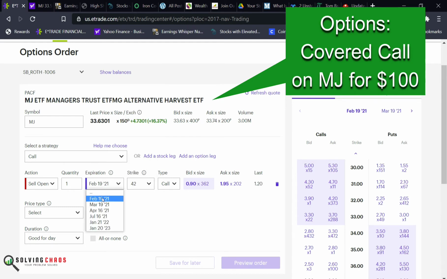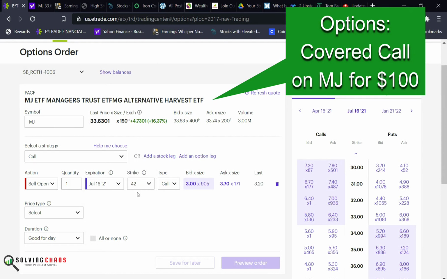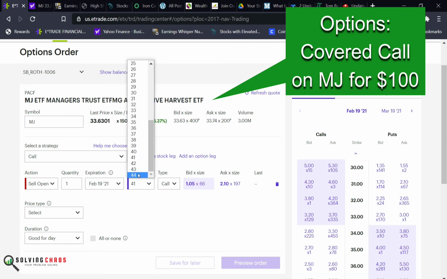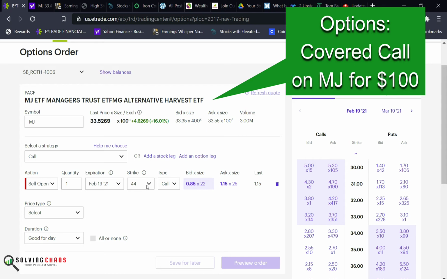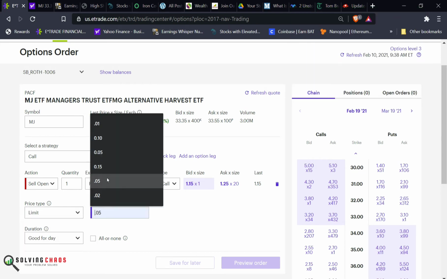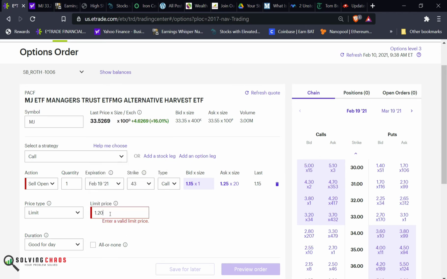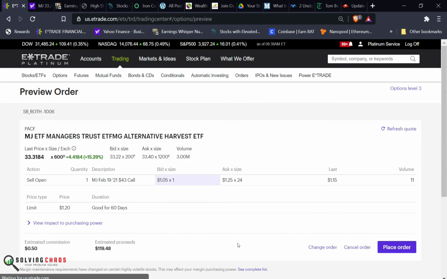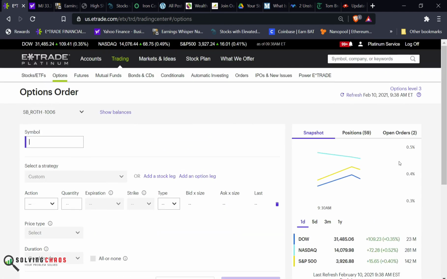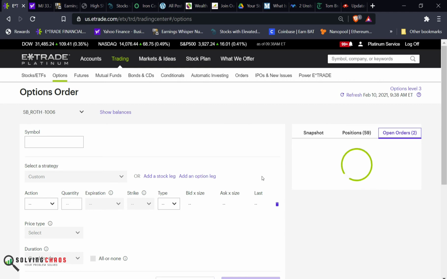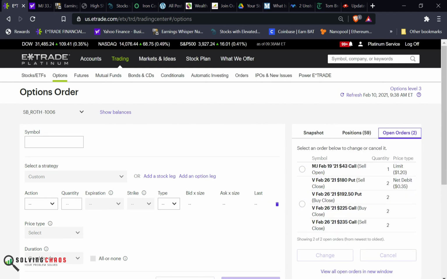So let's take a quick look at what these will look like. I want to see how much room I have to roll up and out. So let's do that. We're going to do a short-term one. I'm going to lower it, and I'm looking at the bid ask to see if it is worth it to roll up. So this is the strategy. You don't want to do too close. You see that? You can collect $100 to go $44, or should I do something like 43. I'm willing to collect 120 for this option here. Because remember, I just paid $3,300 for it, but in order for me to lose, you would have to move up. So let's try to get this thing across.